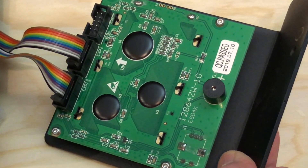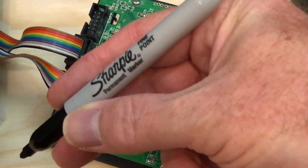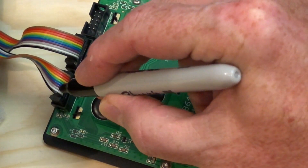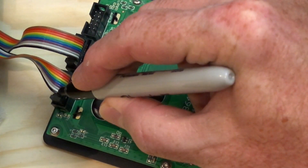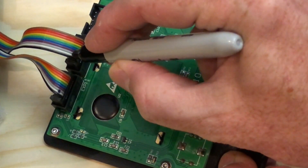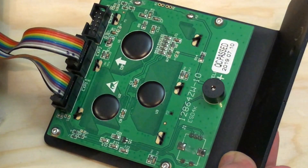When I was putting the printer together, I simply guessed at where they went, and luckily I guessed right. If I had guessed wrong, the screen wouldn't have worked at all. Since we've got the new screen, I want to make sure to move the right cables over to the right connectors. So I'm going to take a Sharpie marker and put some dots on the cables so I know which one goes where. I'll use one dot for EXP1 and two dots for EXP2. Now I will always know.